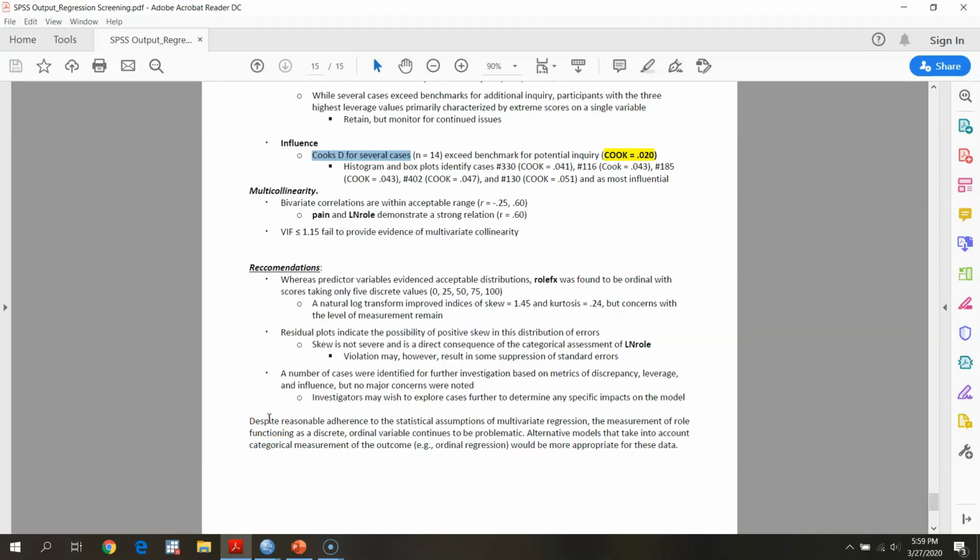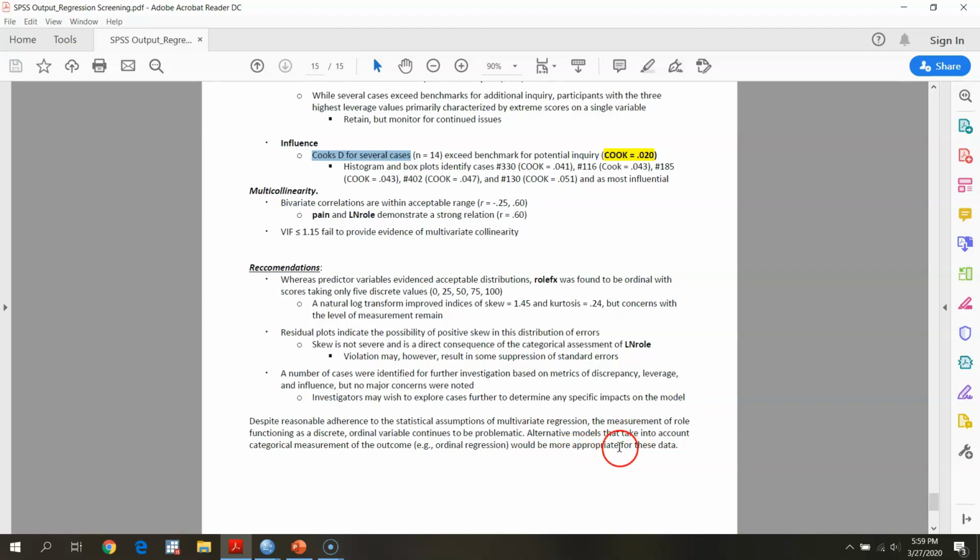If you wanted to, you could go through and run models with and without some of these cases, but from what we saw here, none of the things that came up are going to have a huge impact. So despite reasonable adherence to statistical assumptions, measurement of role functioning is a discrete ordinal variable, and that's problematic. That's the big thing with these data.